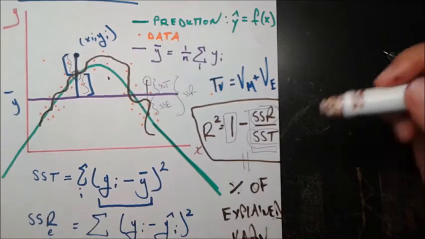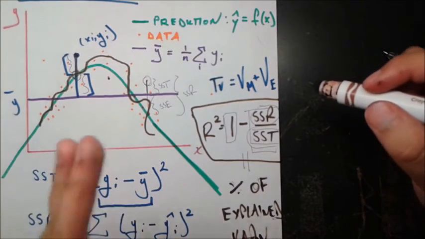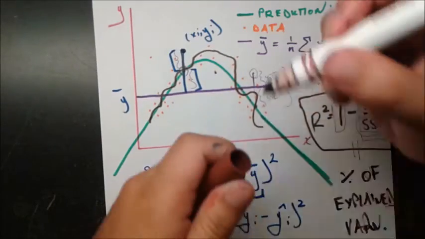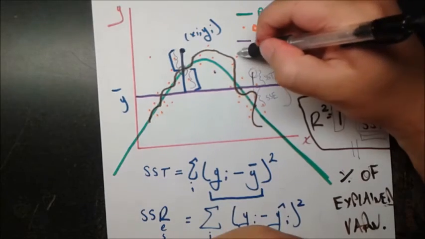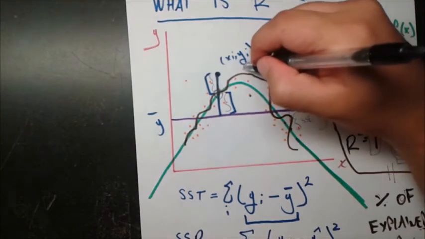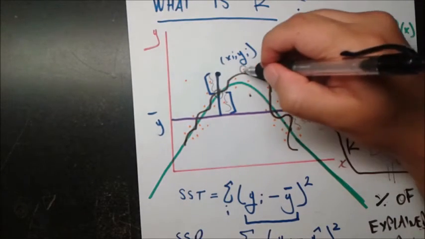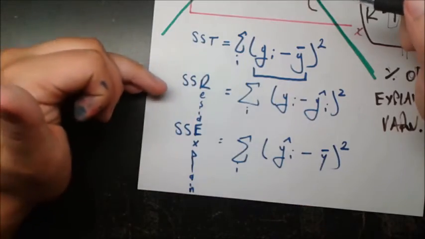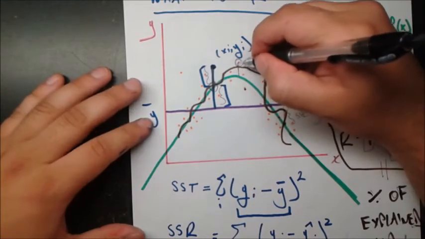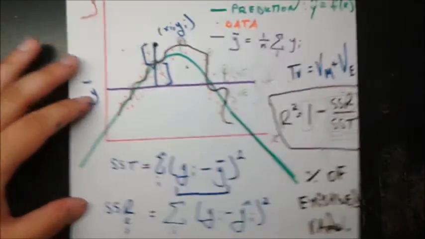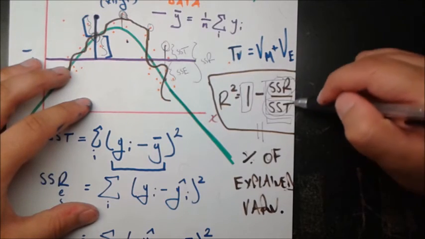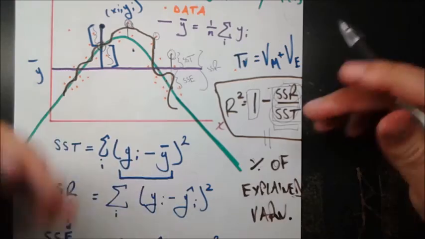Our R squared would be higher, and why would it be higher? Well, because SSR, let's remember, is the residual. It's the distance from each of the data points to the model itself. These distances would be a lot smaller because they're closer. For example, let's look at this guy right here. Under the green curve, the contribution to SSR, so the error, would be this much. But under the brown model, this new one we just did, it's just going to be that little portion right there. Therefore, this shrinks. Therefore, this whole fraction shrinks. Therefore, 1 minus this smaller thing is a bigger thing. So that's just kind of what R squared is.